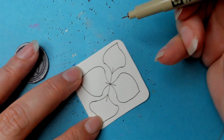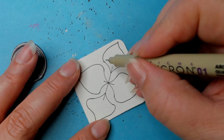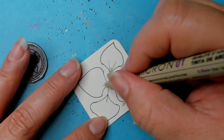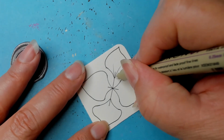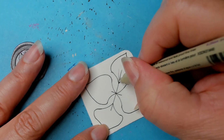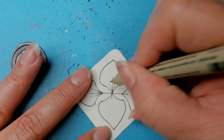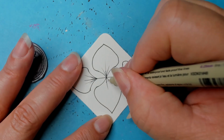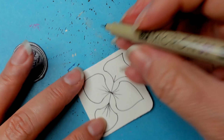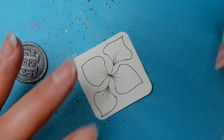Okay, now from here, we're essentially just going to add some decoration. We're going to add some wispy lines like this to all of them. You could go over that initial line if it's not long enough. There we go. And then you could always add some more. I like to have whatever is the center be longest. The trick with this is going right over, and I like to do them rather fast. You can add shading in there, and it's going to cover up any little bump or whatever. There we go.